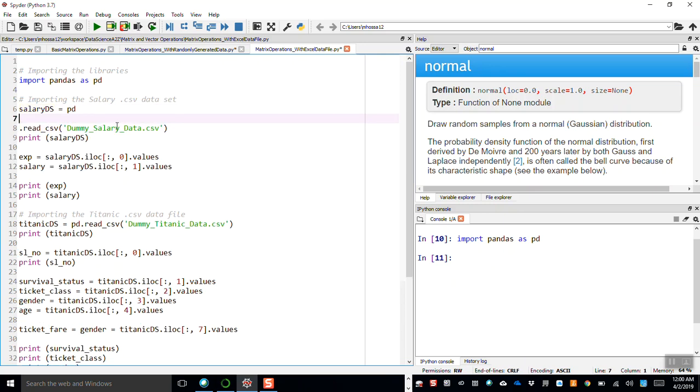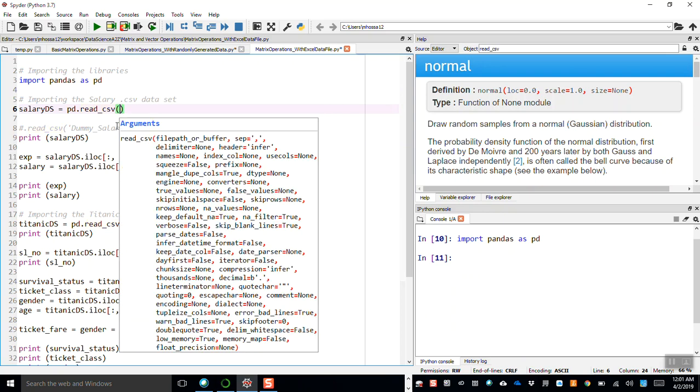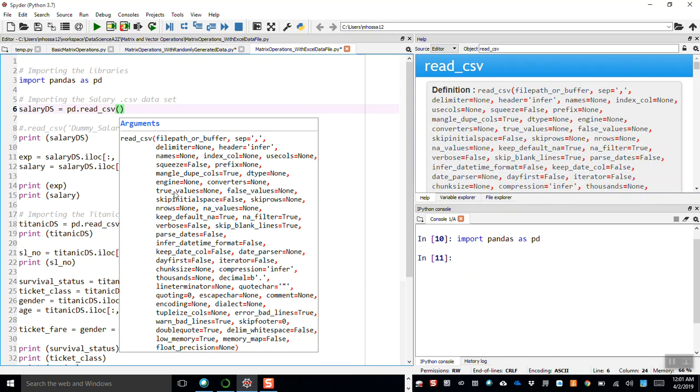Let me show you. Once you type pd dot, you can see excel and read. You will see read_csv, and within the parentheses, once you click, you see that there are a number of arguments.